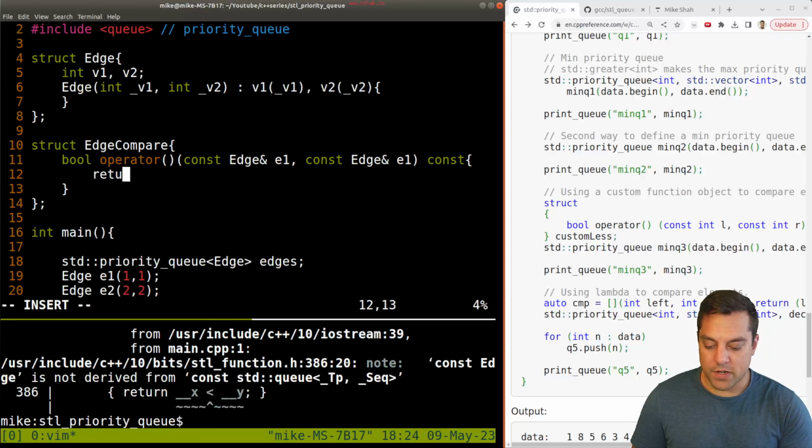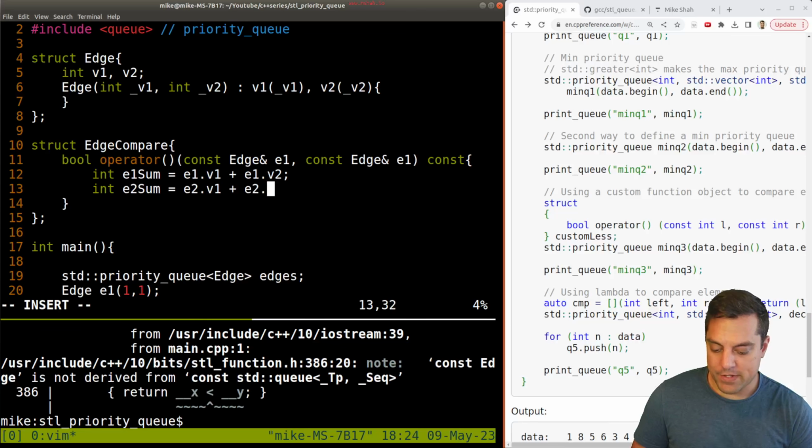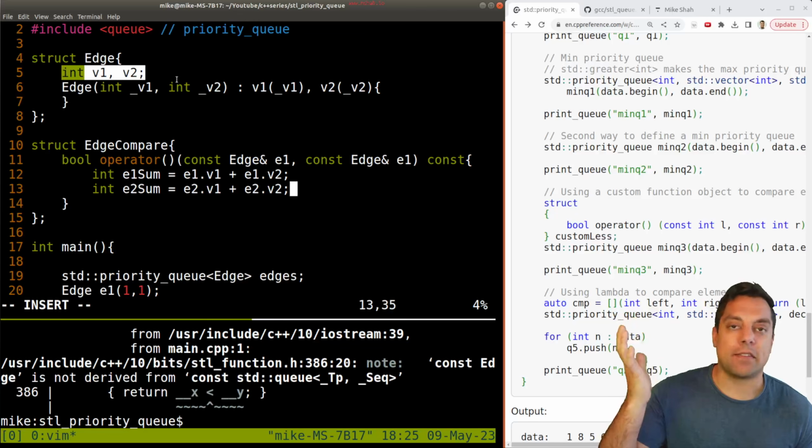And then I'll return if E1, well, let's just compute something here. E1 sum equals E1.v1 plus E1.v2. E2 sum is E2.v1 plus E2.v2. I mean, ideally, you'd probably want to do this for like edge length or something.